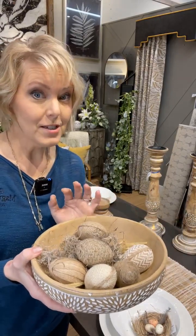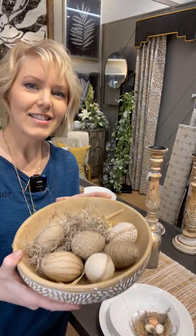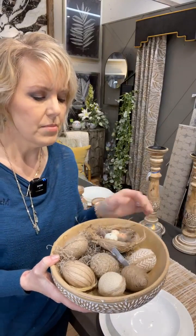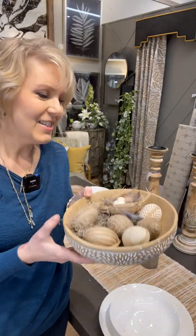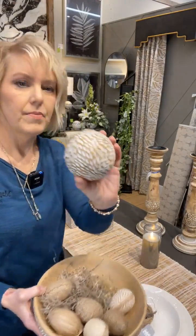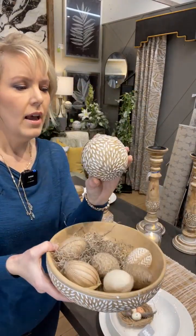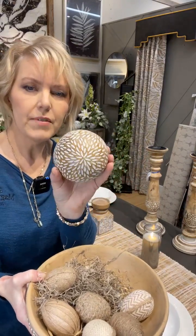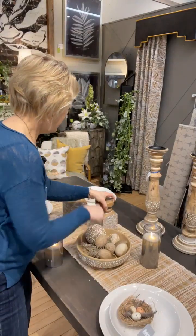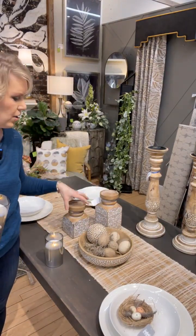This is a low bowl that would be great for designing a flower arrangement in, but it's also just a nice little size here to use our eggs in. And I added a bit of regular old Spanish moss. Nothing exciting or fancy there, but it gives it some texture inside the bowl. And then we could add that nest as a fun add-on, or you could just use an orb that matches the bowl. So this pattern on the bowl itself, which is $44.50, has a matching orb for $14.50. Buy them individually, use them together, whatever is fun in your world, give that a shot. Let's try that with these candlesticks. We're going to offset the three objects just like this. Boom, boom, boom. They kind of make a triangle.